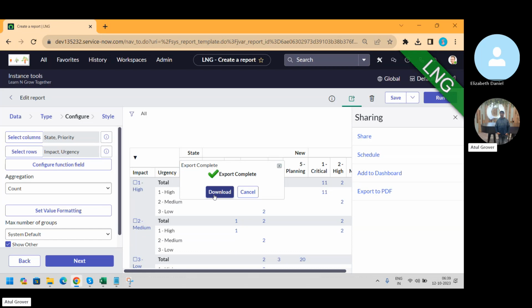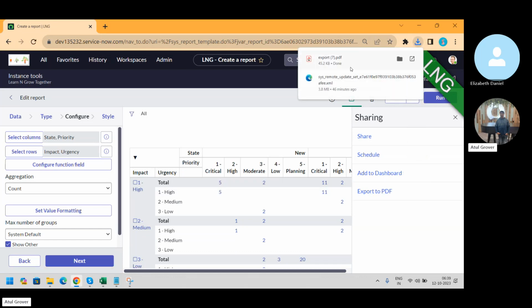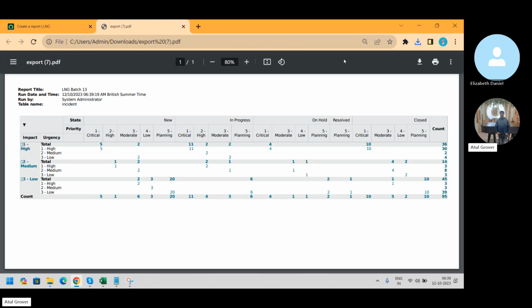And now download it. The report is there. But if it is a list view, a list format table, you can download it in an Excel sheet. If it is a graph, bar or pie chart, you can download it in JPG or PNG files.